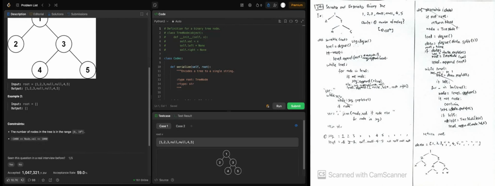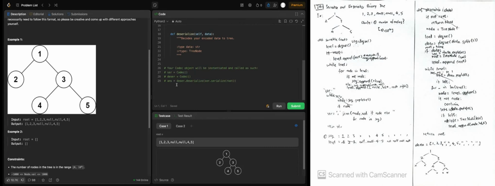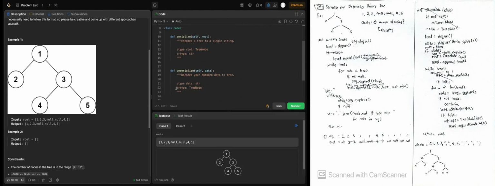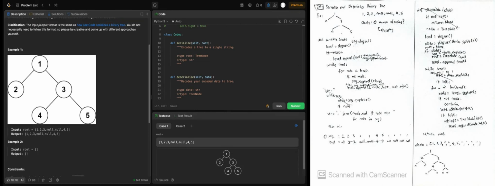Okay, so example 1, we have that tree. So let's just directly look at the example.